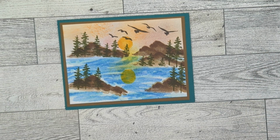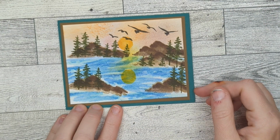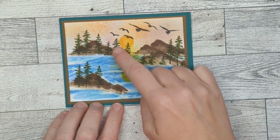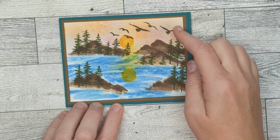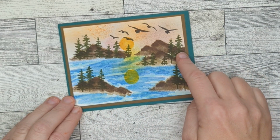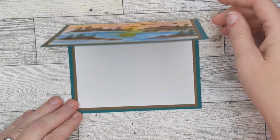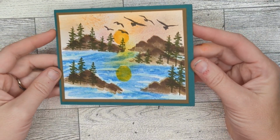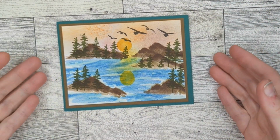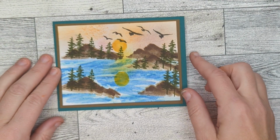I love that this came out of her imagination and she's got this little place living in her head that she shared with us. I love the sun reflecting in the water and the little seagulls. It's very nice. She's used sponging to create this sunset or stormy sky. Again, very nice. On the inside, she's left it blank, very calming. It can be used for anything because there's no sentiment on it whatsoever. You could add a happy birthday or just leave it as a thinking of you. Very nice, Beth.